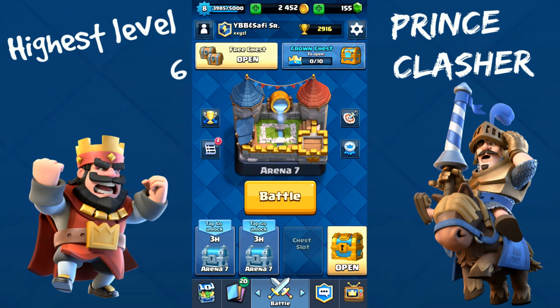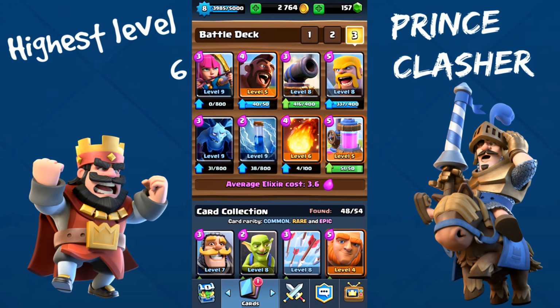The thing is that we faced some legendary arena people while we were up there. So this is the deck we're using, same as before: Archers, Hog Rider, Cannon, Barbarians, Minions, Zap, Fireball, and the Elixir Pump. And recently I've been loving the Elixir Pump. It's just so useful in-game.